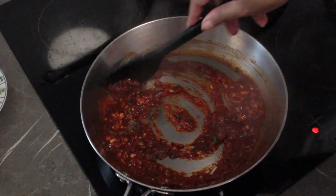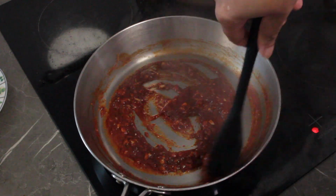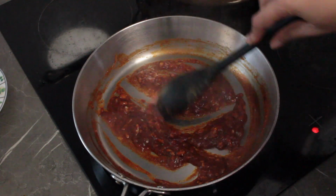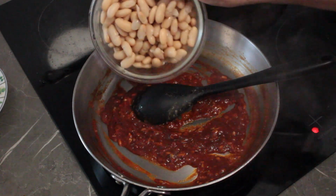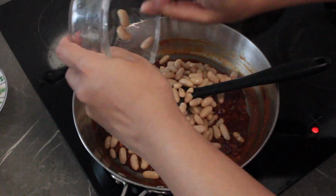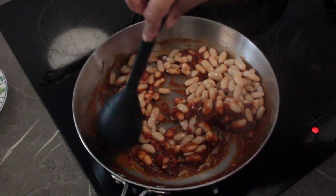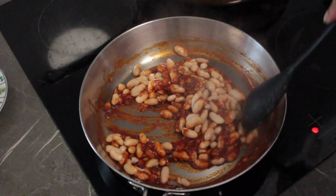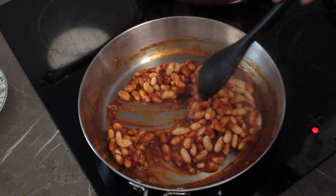Give everything a good stir to mix it all up, and have a look at that color. This is so much better than the canned stuff that you get because it's got that sweetness of the barbecue sauce, but it's got all those other spices that really come through in the final dish as well. Now to the sauce, I've added 1 tin of cannellini beans. These are beautiful, light and creamy, and pair really well with that sauce.